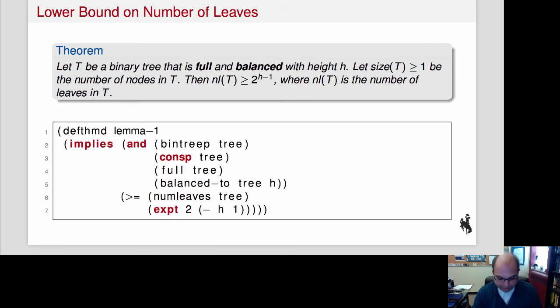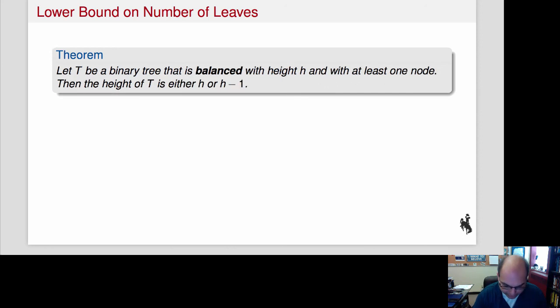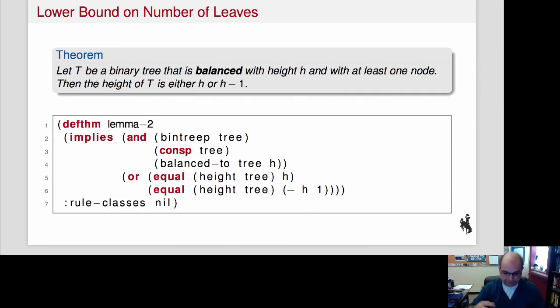Now, once I have that, then I can introduce the theorem, but actually I'm going to need to use a couple of lemmas, okay? So the first lemma that I'm going to have is this. Suppose that it's balanced to h, then the number of leaves of the tree is greater than or equal to 2 to the h minus 1. Okay, that's kind of the first theorem that we proved. And then we have the second lemma, okay? And the second lemma tells us that the height of the tree is either h or h minus 1. Remember, we claimed that when we were doing this by hand.